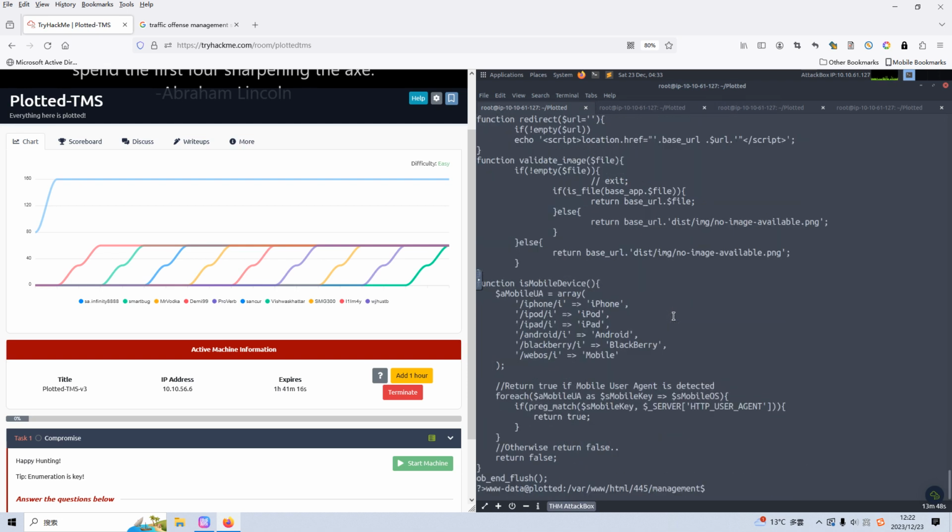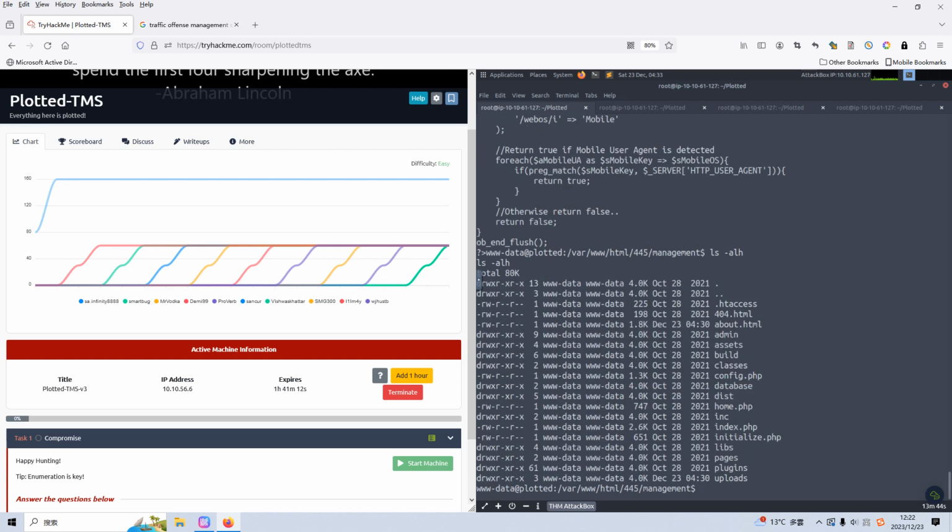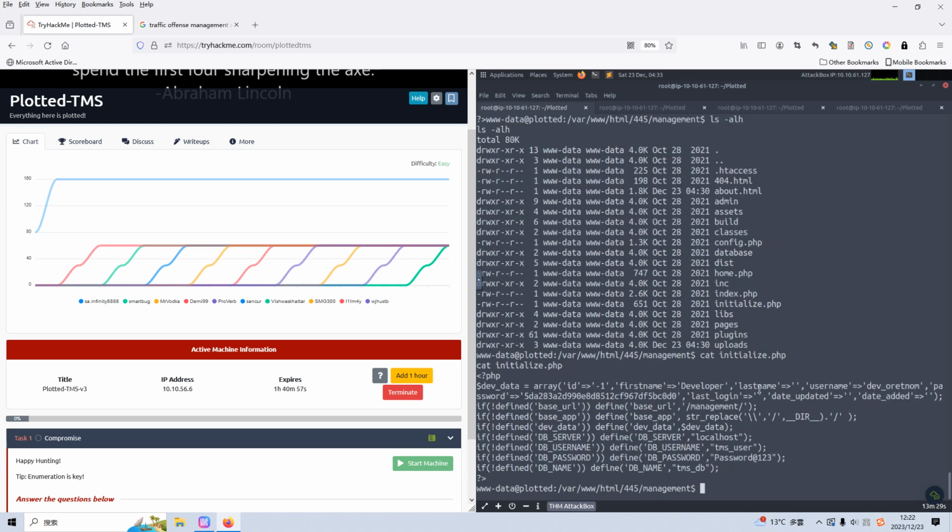Actually, if you check the directory and the files carefully, we can know that the credentials for the database connection are stored in this initialize PHP file. As you can see, here we got the username and password.